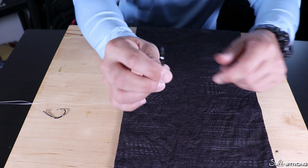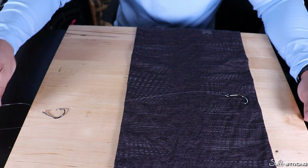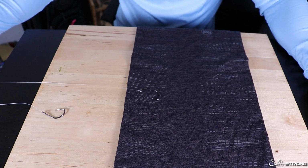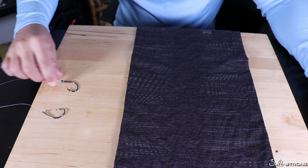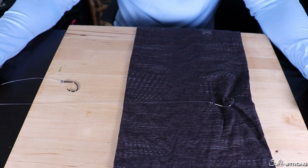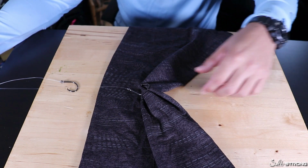So here's the true inline circle hook, as you can see there. It's in line with the shank of the hook. I'm gonna place it over this cloth and make sure that cloth is flat. Just gonna drag that hook over the cloth, and as you can see, it didn't catch that cloth. Now we're gonna do the same thing with the offset hook. Place it on the cloth, drag it across, and as you can see, as soon as I started pulling on it, it caught that cloth.